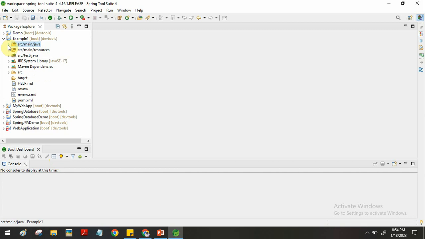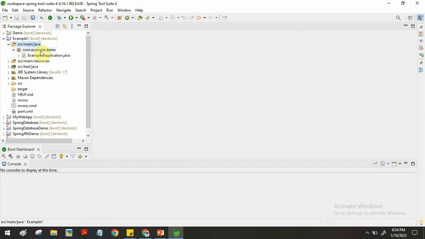First is the main Java folder. So here we have to create the controller classes. Basically MVC stands for model view controller, where controller is the logic to access the data and bind that view component. Model is the data, view is the presentation layer, that is an HTML program we have to use. So here we have to create controller, and we can store the view component, the view files.